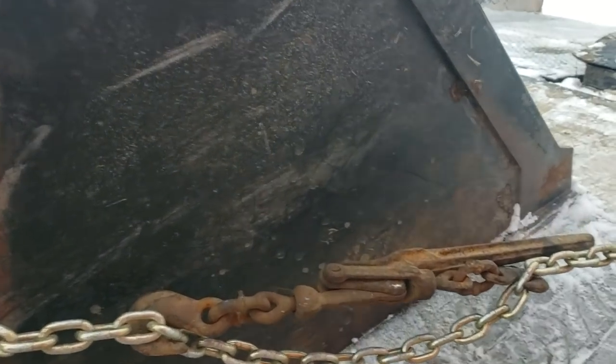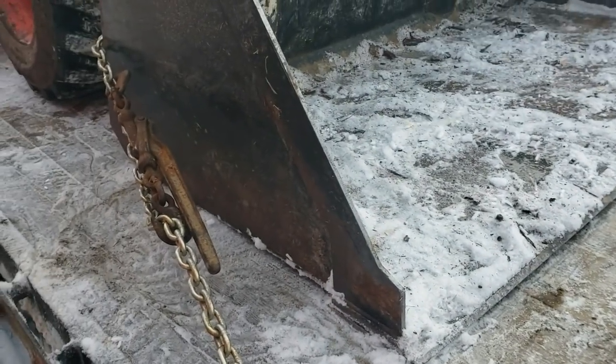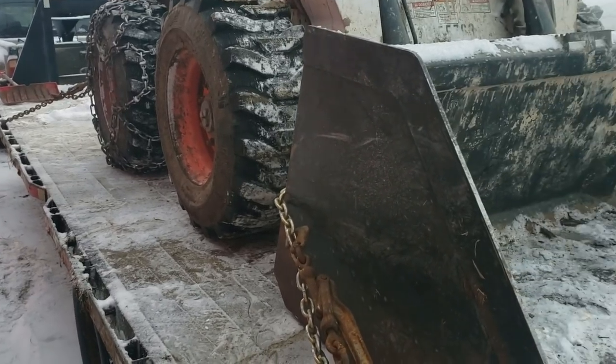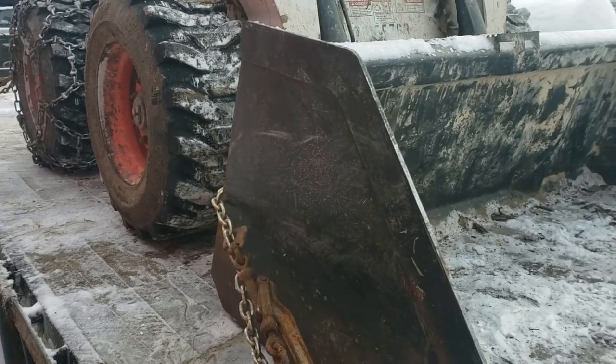She's chained down, we're ready to go. We're not going very far, so I don't have it chained down really good, but pretty good. If I was going like 50 miles, I'd have her chained down really good.